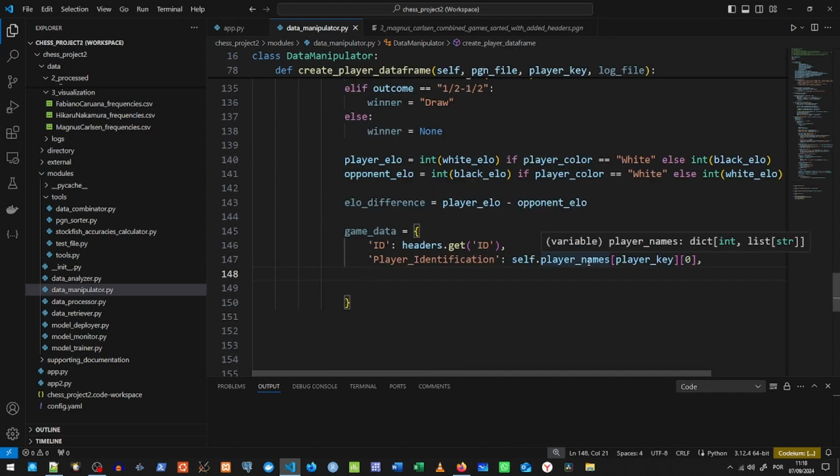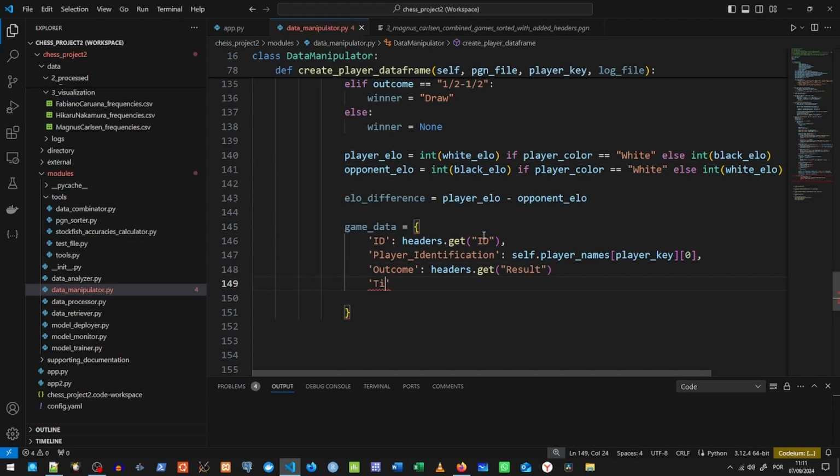Now let's move on to the outcome. So the outcome of the game, headers get, and now we need to get the result. The same thing for time control. Headers dot get time control. This is the time control that we created.